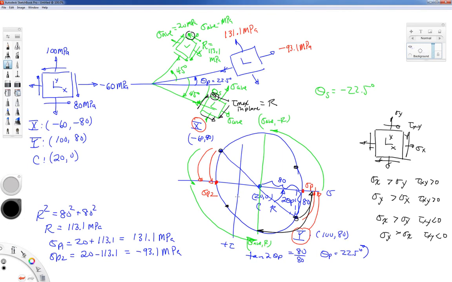But there's another way to use Mohr circle, as we talked about at the beginning of the lecture, and that is to find the stresses at any arbitrary angle. I usually like to save that kind of question for the final exam. I'm not saying that you won't have to find principal stresses on the final exam, but you will have to find stresses at an arbitrary angle. So let's use this stress state, and let's clean this up a little bit, and find stresses at some particular angle off of the x-axis.